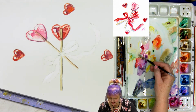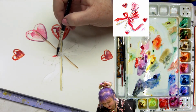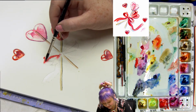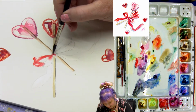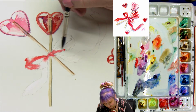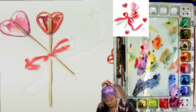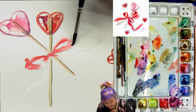All right, so I'm going to take a little of my red here, and I'm going to load it up nicely, and I'm going to come in and just allow it to travel along the waterline. Kind of painting wet into wet, getting that first bit of color there.